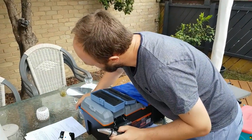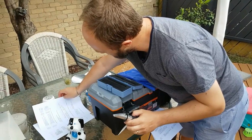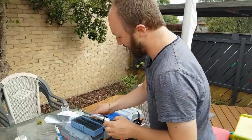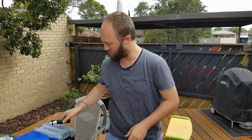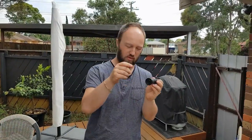How does this pirate telescope thing work? Refractometer? That's what I was going to say. Yeah. It basically, as you increase the amount of sugar in the water, it bends the light differently. So the more sugar it is, the more it bends the light. Okay, so it's just a colour strip kind of thing? I'll show you when you're not filming.